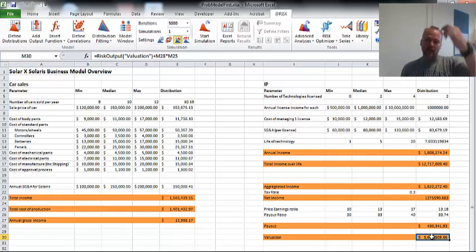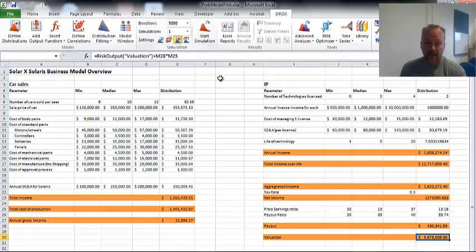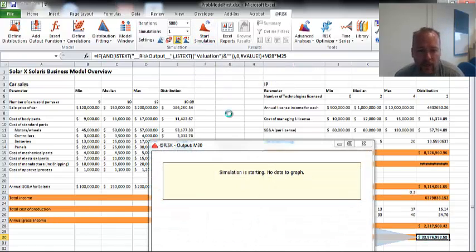So what we would like to do now is actually run a Monte Carlo simulation to get a distribution for the valuation. We've specified distributions for all of the inputs, but now we would like a distribution for, in this case, the output, which is valuation. So what we'll do now is start the simulation so you can see what actually happens. And this is basically the key to Monte Carlo.